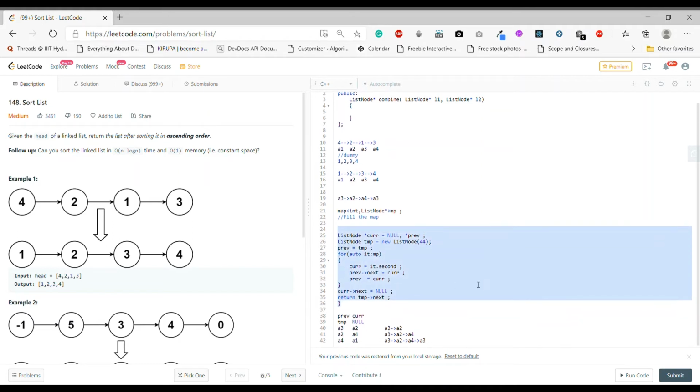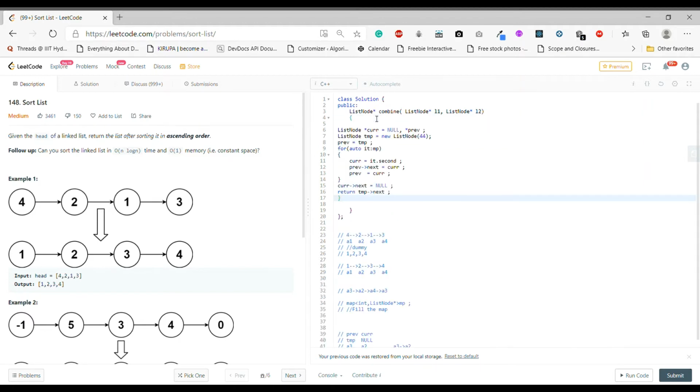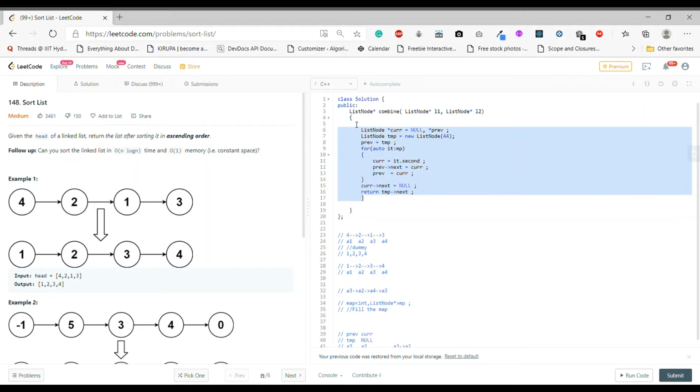So let's just solve this way. So this seems to run fine. So let's run this here. Alright. So first let's fill the map.